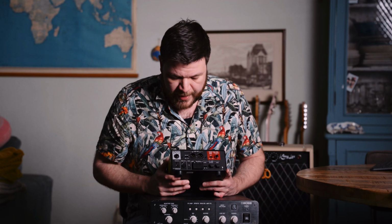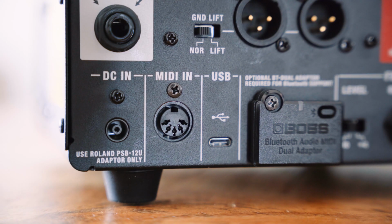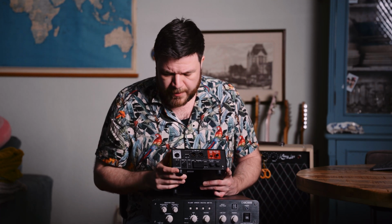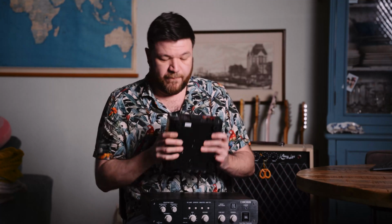The same 100 watt, 10 watt, 50 watt switch, and stereo XLR out, again with a ground lift. It has a proprietary power supply, whereas the big one, you can just stick a cable in here. The power supplies can break and the cable gets shitty, and you know, I would have preferred to have a little bigger device and then just a power supply in here, so you can just stick a cable in here, but you know, it works. They opted for a smaller device, and that is also very cool.